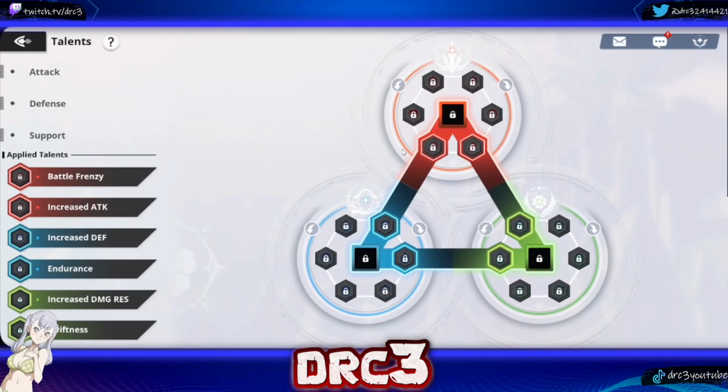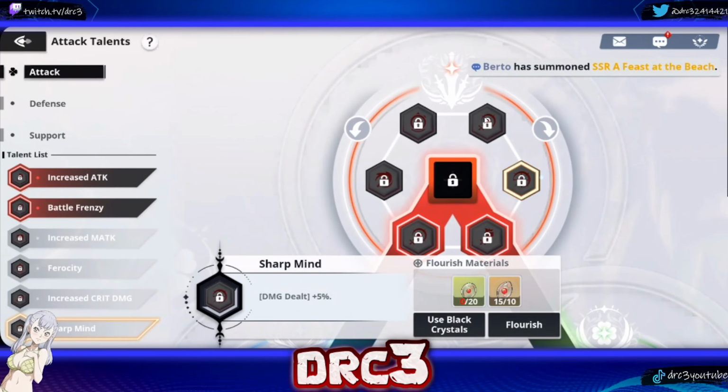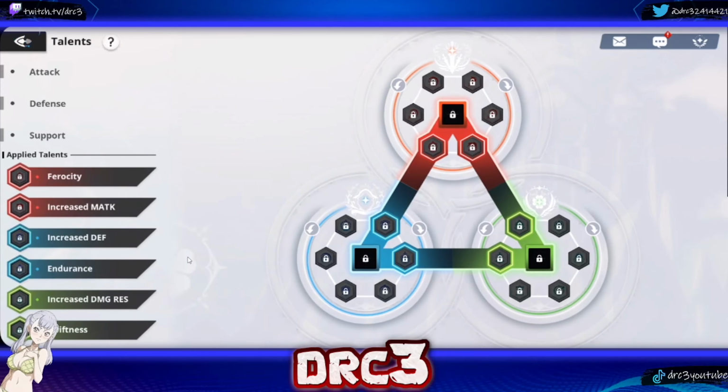Now, in terms of talents, what should you guys be doing for the attack tree? Well, it doesn't really matter what you do for the attack tree. Personally, I would recommend going for the attacks after granting a 10% increased damage dealt buff upon attacking a boss, because with his combo skill, he does give himself favored damage and the ally favored damage, if I remember right.